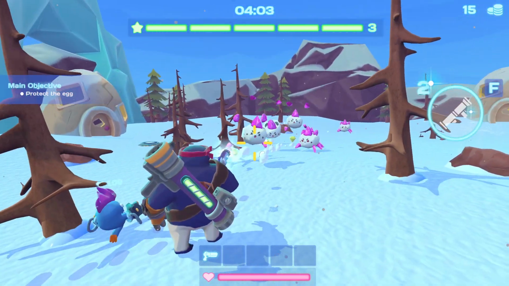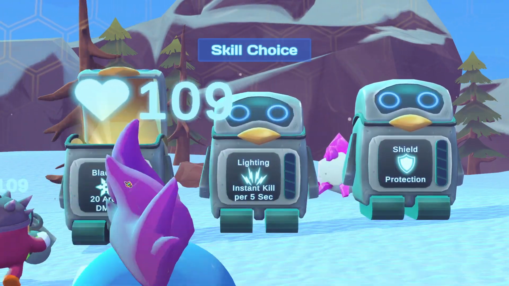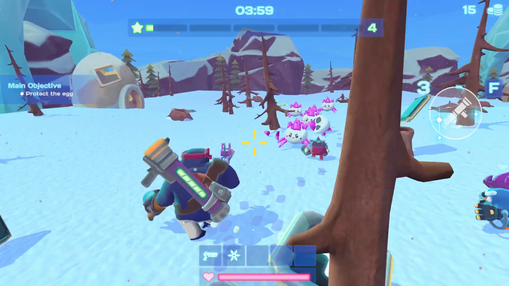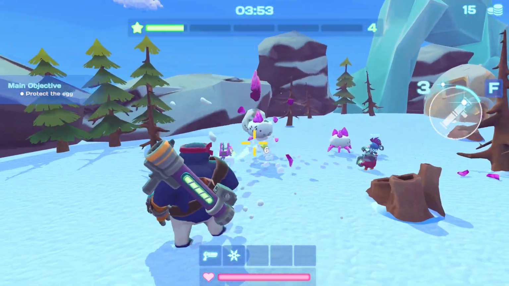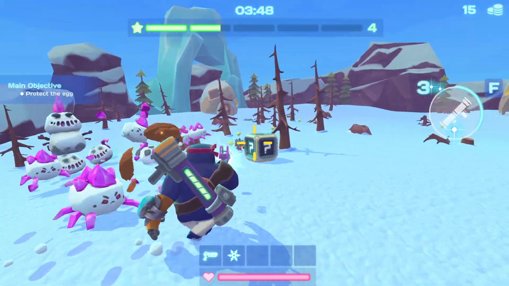I have to survive for 4 more minutes. These are like the same enemies too. I guess I could try blades out. Oh wait, they do have that same amount of health as me, 109. But I still have no idea what they do. I guess they do try to kill the enemies a little bit. And there are some new enemy types.